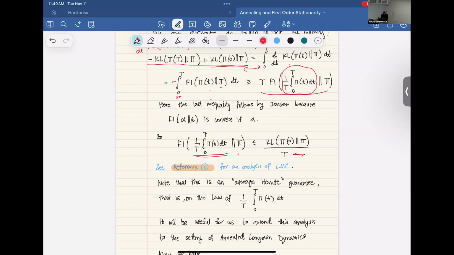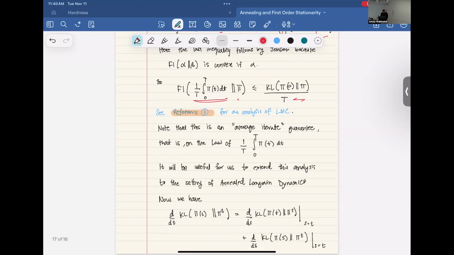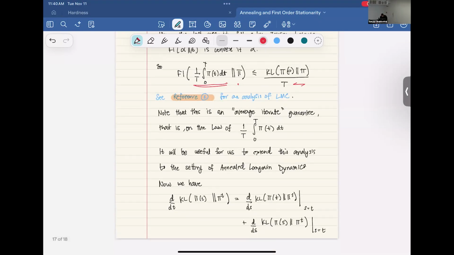Okay. So the actual reference that I have here also has a discretization analysis where they say what happens. What I've written out is the proof for if you actually looked at the continuous process. When you discretize it, there's another error term, but I don't have time for that.